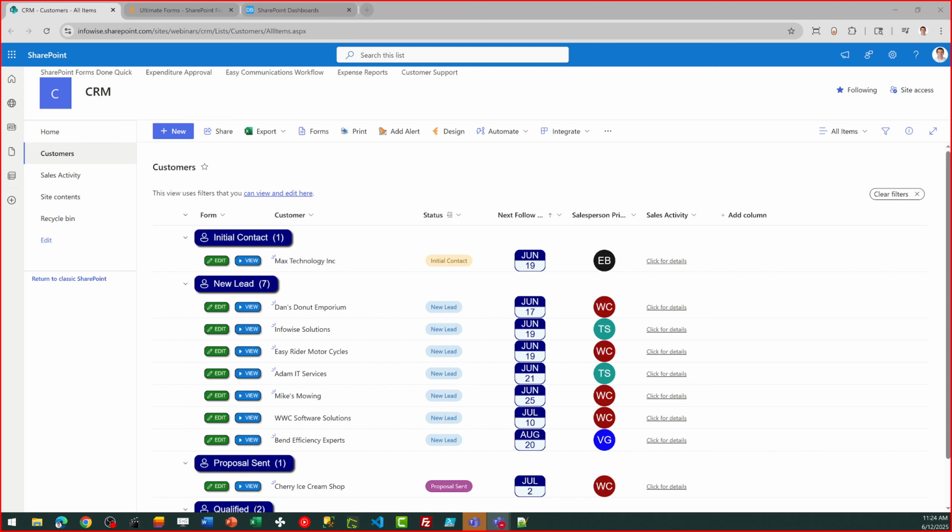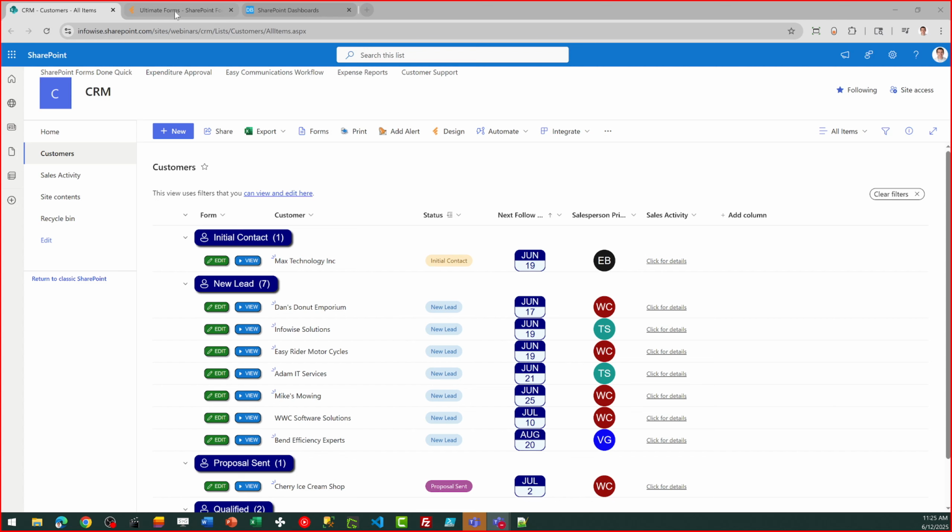There's a question about iPhone and iPad, which is basically about mobile devices. As is the case with SharePoint in general, you 100% can use this on mobile devices. This form that I showed will automatically adapt and show your columns in a single column layout. So all of our solutions will work on cell phones. It works great. Your salespeople absolutely can open this CRM site in SharePoint on their mobile device in the browser and do everything that I'm doing on the desktop view. It's going to look a little bit different, but it does use responsive design and it is fully compatible. iPhone, Android, you name it, no problem at all.